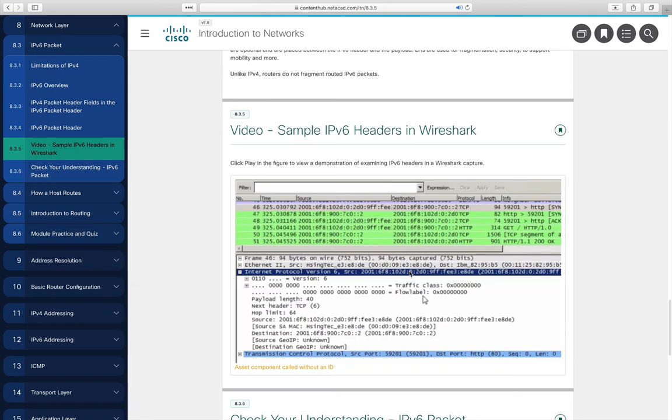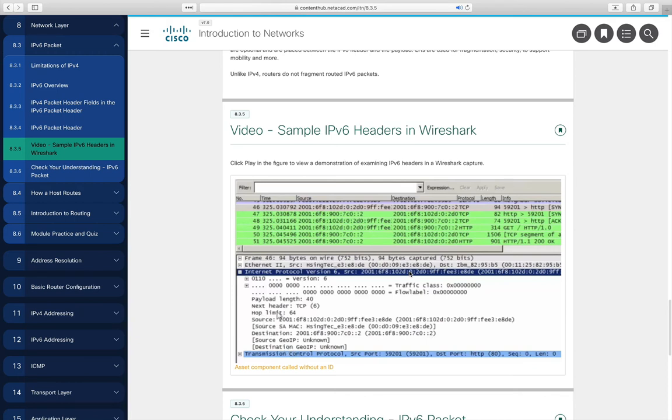The flow label field is a new field for the IPv6 protocol. Its purpose is to maintain the same packet flows through routers and switches so as to help real-time applications that need packets to arrive in the same order. You can see the next field is the payload length field. This is the same as the total length field in the IPv4 header. This field tells us the total size of the packet, in this case 40 bytes.